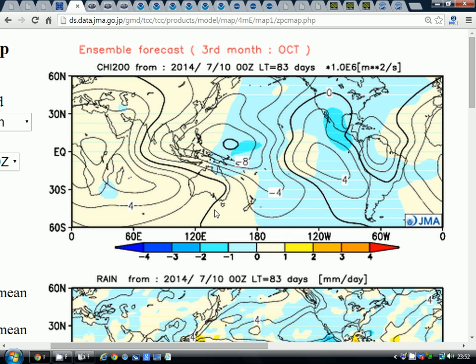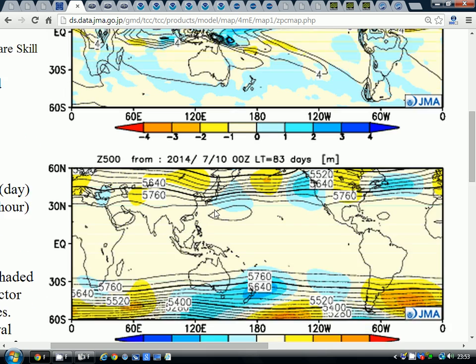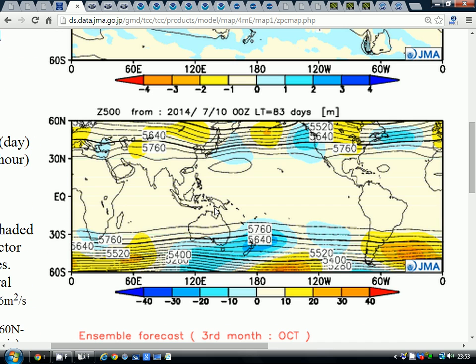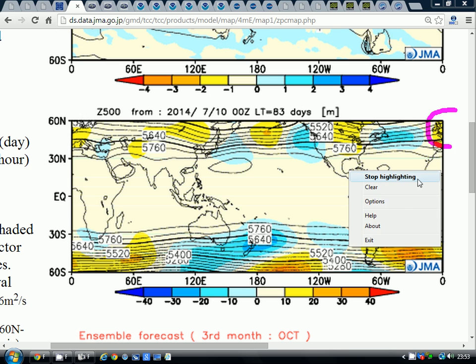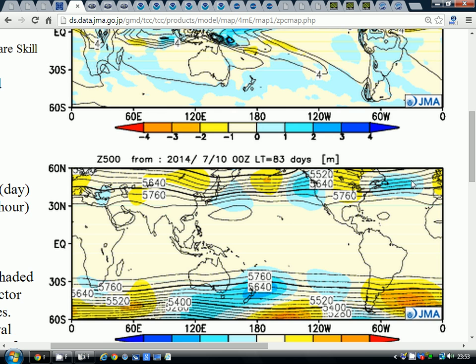Now we're going to have a look at the JMA next, and this is for October. I don't want to dwell on this too much because I showed you all of these charts in an update last week, but look specifically at the JMA. I'm just going to very quickly show you this for October. Above average heights are being predicted there, in the top right hand corner as you're looking at it.